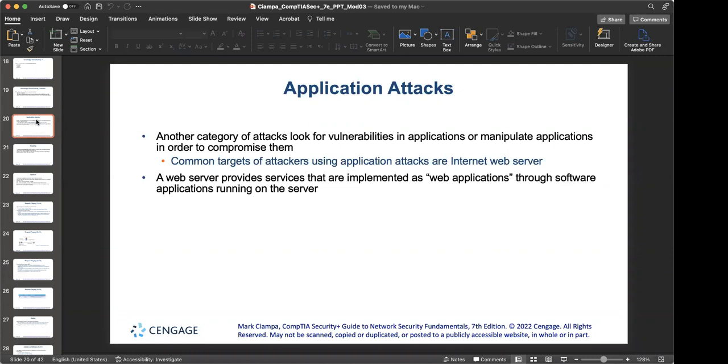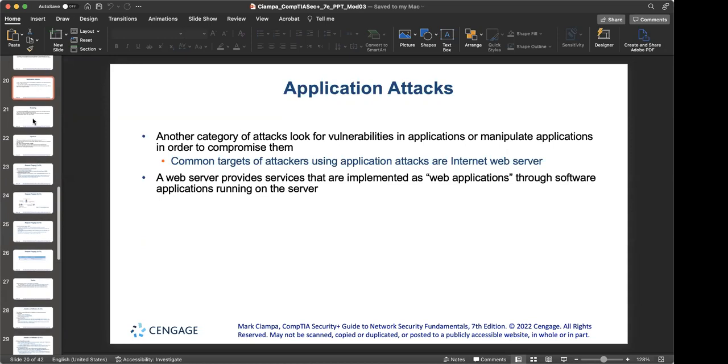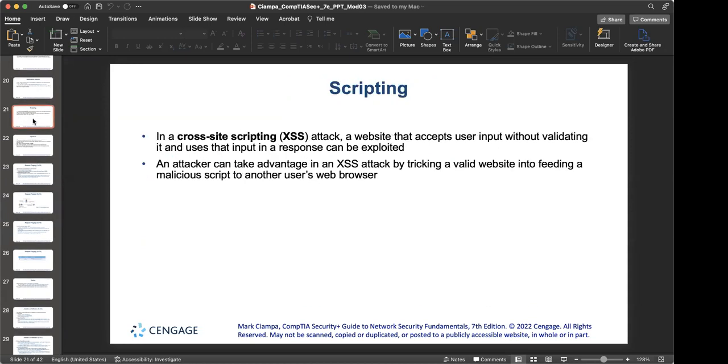What happens is you have a server, the underlying layer has code running, and then the interface is basically nothing but a web application that you can access and call the methods and the commands and get it to do something that you desire to happen. The first type of attack against applications is scripting, right? The famous one is XSS, or cross-site scripting attack, right?